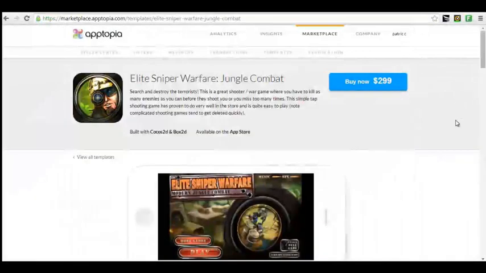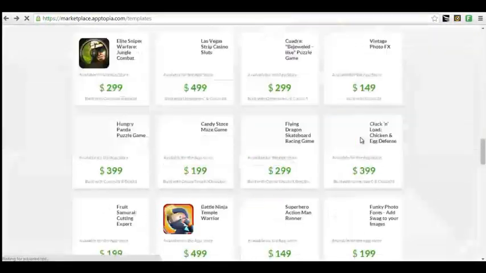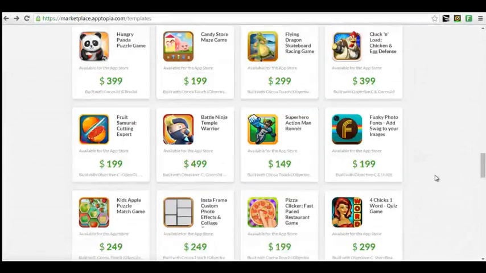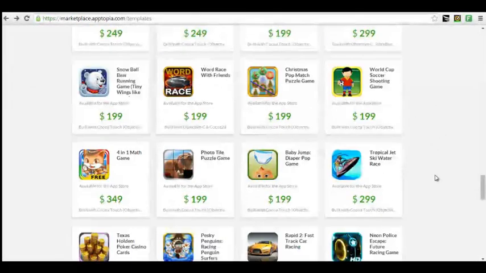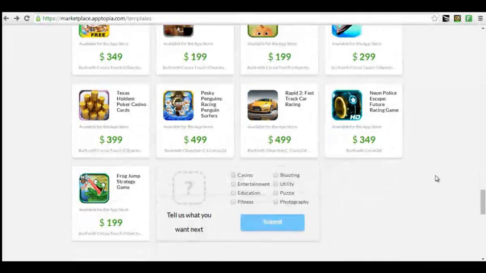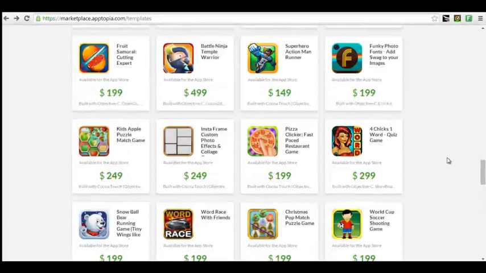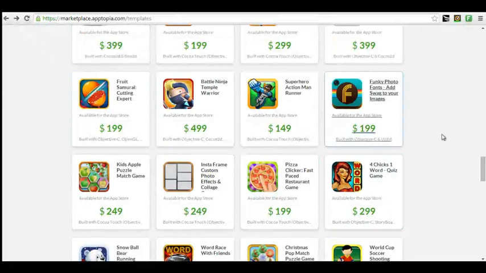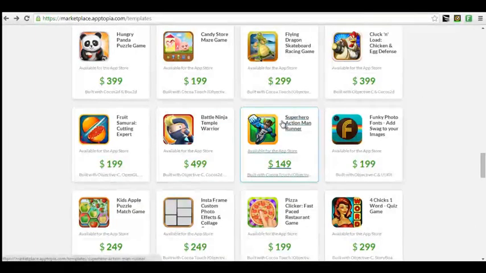Now, this is just one of the many examples. There are many other templates that you can choose from. There's so many of them. I'm sure that one of them will resonate with you, right? So even if you don't want to come up with your own crazy ideas and so on, you just want to have some kind of gameplay or utility app to go with, you can just go around here and get started for just a few $100. And if you hire a designer and programmer, plus minus it will probably cost you less than $1,000 and you can get started. Maybe slightly more, whatever it is, but the point is you're going to save thousands and thousands of dollars.